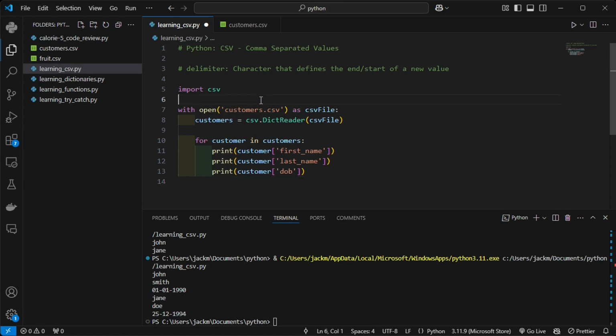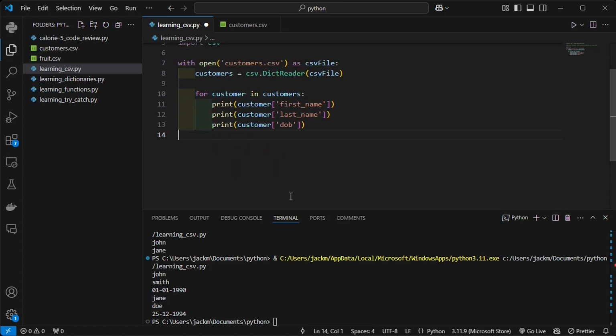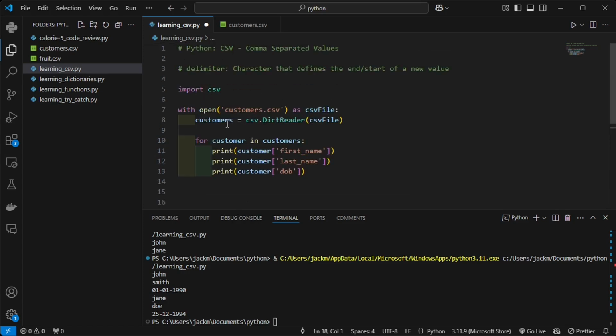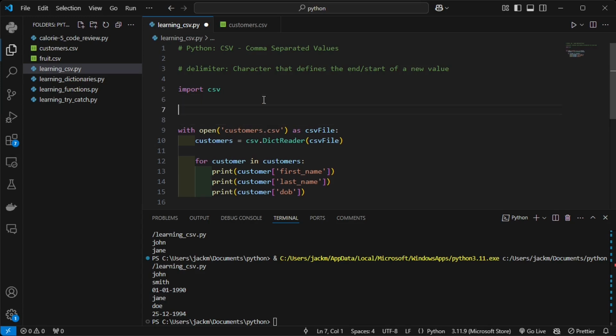So a bit of good practice here might be, let's say I want to write a script down here which does something with this data, or I have several CSV files I want to read from. Let's make a function, and let's call it create dictionary from CSV.